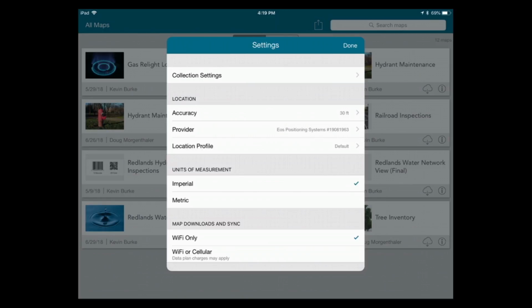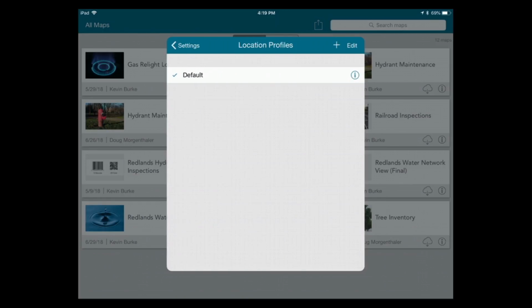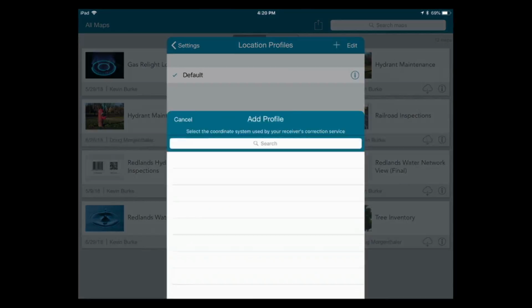So right now we're going to go into our location profile, like Morgan was talking about. The default profile uses WGS 1984. So that basically is saying that if you use default and you don't configure a correction service, it's making the assumption that your corrections are on the WGS 84 datum. If it's NAD 83 2011 that you're actually using, it's going to bring it in as WGS 84. So that's where the importance comes in on setting this up. So we're going to go ahead and set this up.